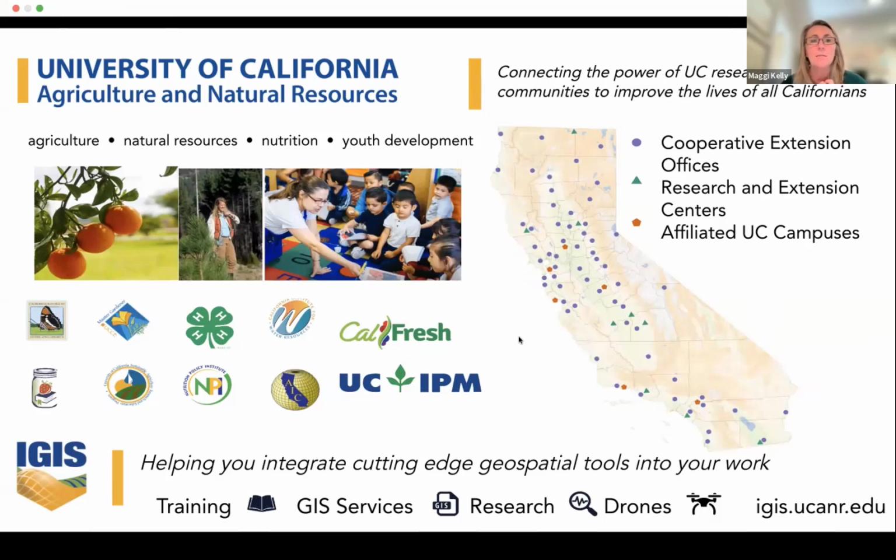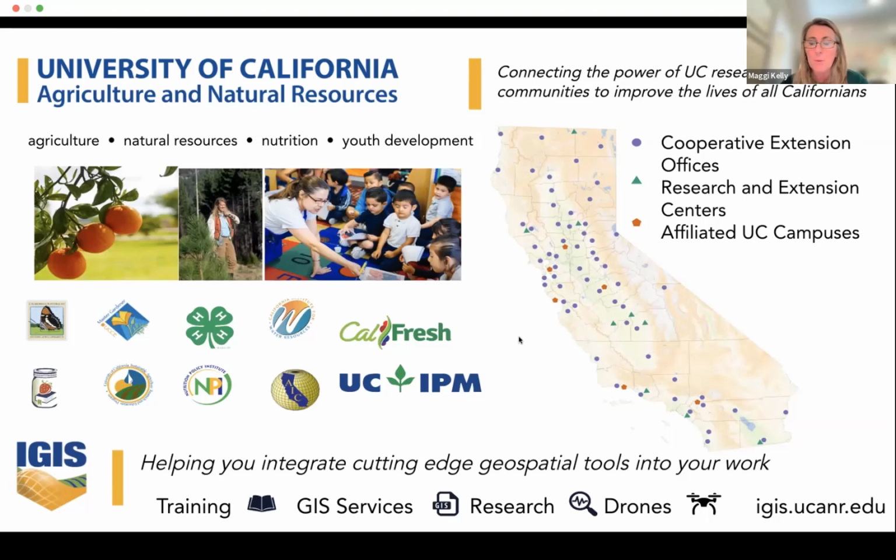And we do this in a lot of different ways, but one of the ways we do it is through statewide programs like CalFresh or 4-H or California Naturalist Program or UC Integrated Pest Management, all of these wonderful research and extension entities that have people distributed throughout the state in cooperative extension offices, at counties, on research and extension centers, and on affiliated UC campuses.